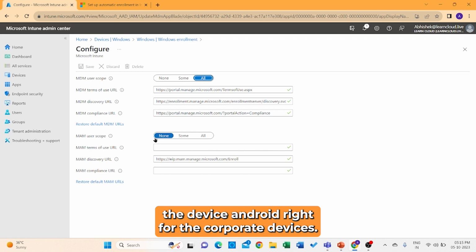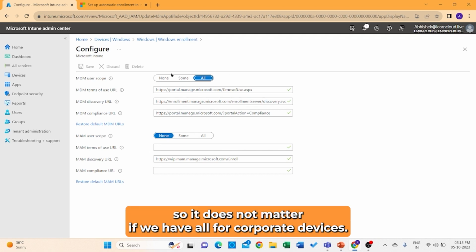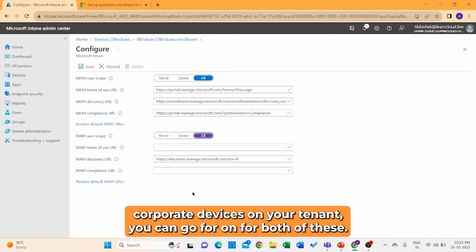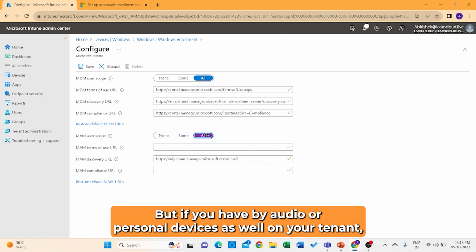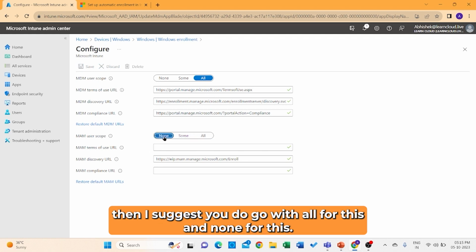Right? For corporate devices, MDM takes the precedence, so it does not matter if we have all. If you have only corporate devices on your tenant, you can go for all for both of these, okay? But if you have BYOD or personal devices as well on your tenant, then I suggest you go with all for this and none for this, okay?